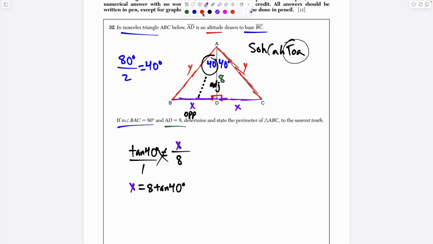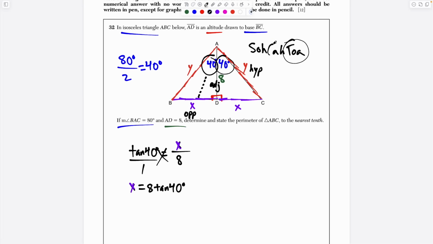And now we're going to do one for Y. When we're looking for Y, it doesn't matter which triangle I use, either one is going to get us the same result. But if I want to solve for Y, and let's say I go over in this triangle here because there's less clutter, Y is the hypotenuse of this right triangle over here. So you see the right triangle I'm focusing on. So this one, Y is the hypotenuse, and we still know the adjacent side.